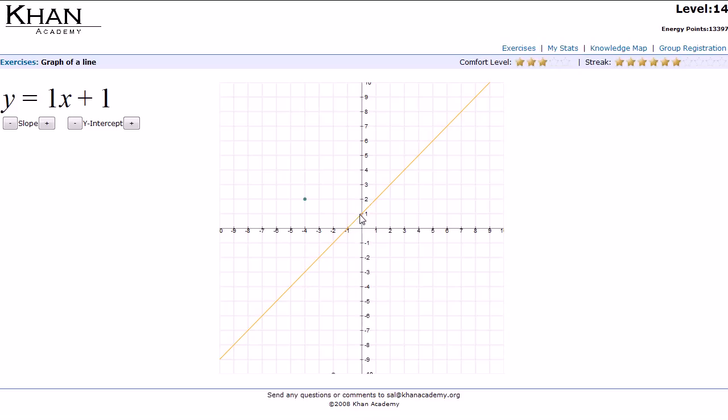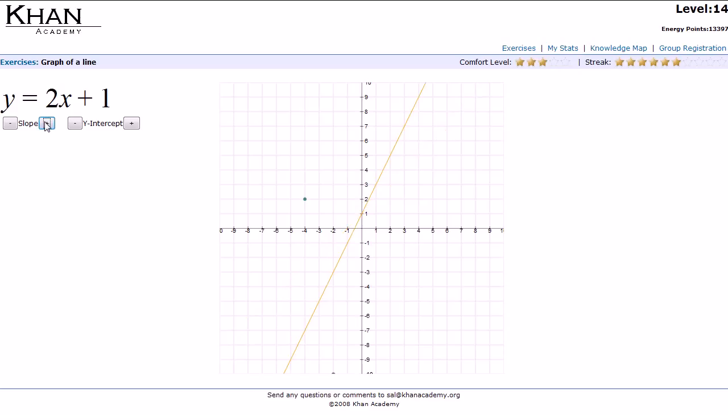Now, the goal of this exercise is to change your slope and your y-intercept so that you go through these 2 points. And this point, half of it's off the screen. Hopefully you can see them if you're watching these in HD. You can see these 2 points. Our goal is to make this line go through them by essentially changing its equation. So it's a kind of a tactile way, as tactile as something on the computer can get, of trying to figure out the equation of the line that goes through these 2 points. So how can we do that?